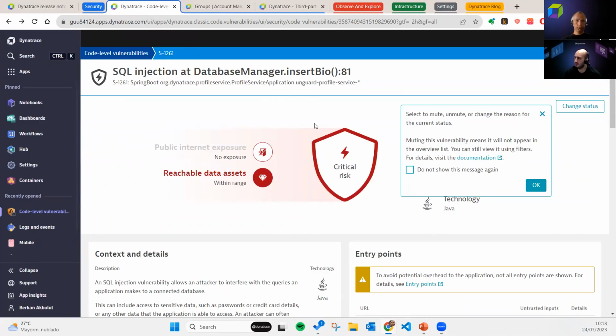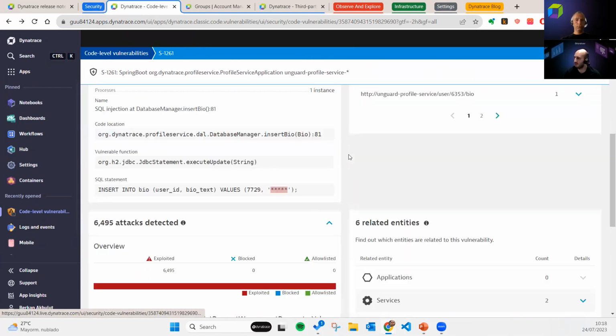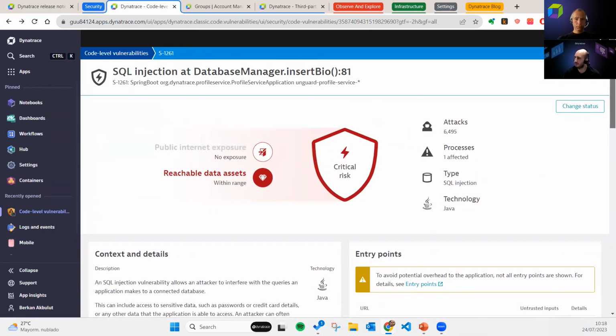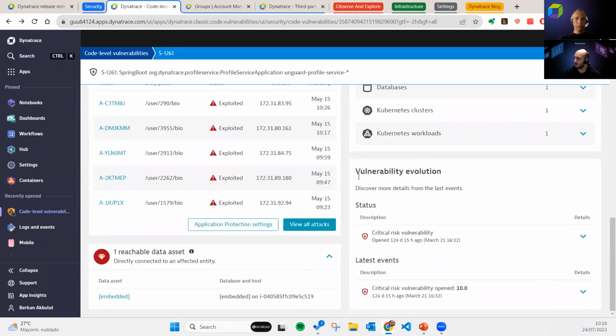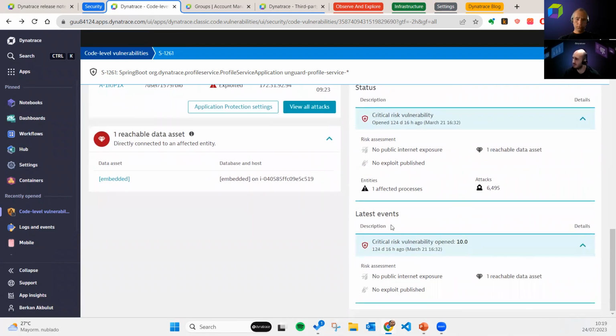The next one is about the additional events in the vulnerability evolution. Again, the same type of user flow that you need to focus on. At the bottom of this page, exactly here, you will see the vulnerability evolution events. Basically, you have several events data here and the description of the vulnerability, the risk assessments and entries, and also, of course, under the status, we have the latest events available. For example, this one is a critical vulnerability, we can understand from the score, on March 21st.